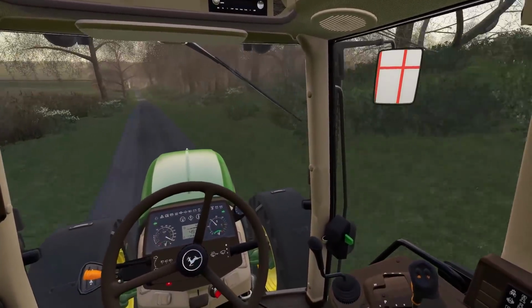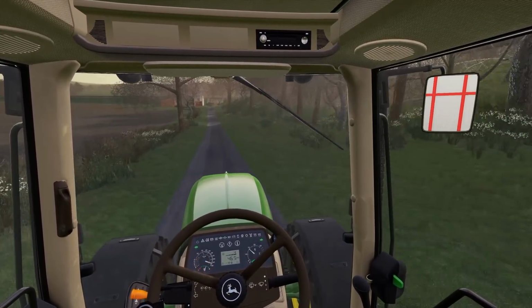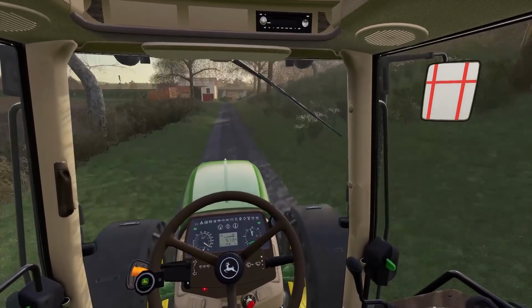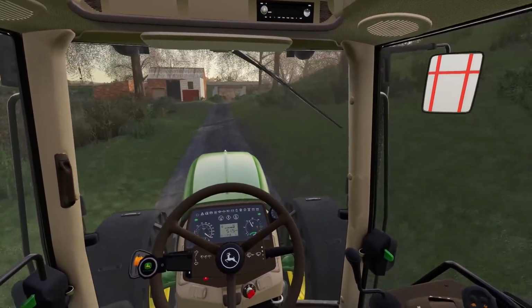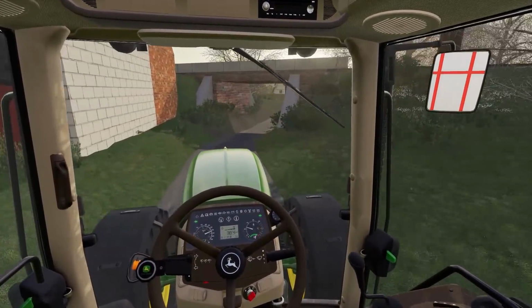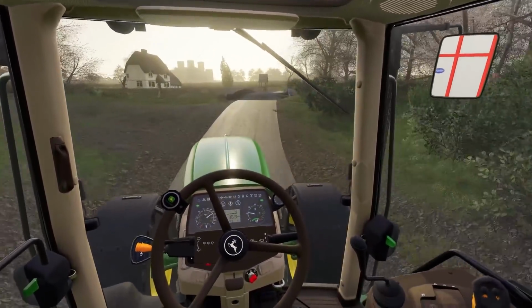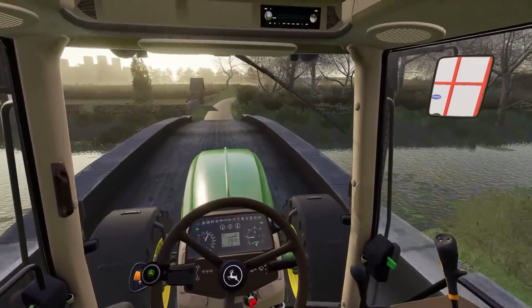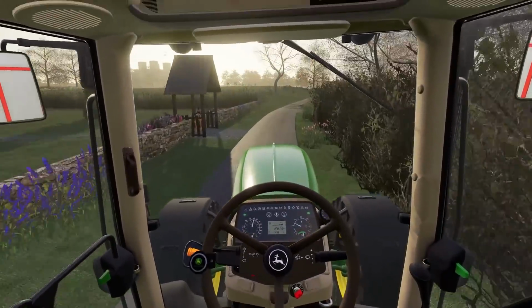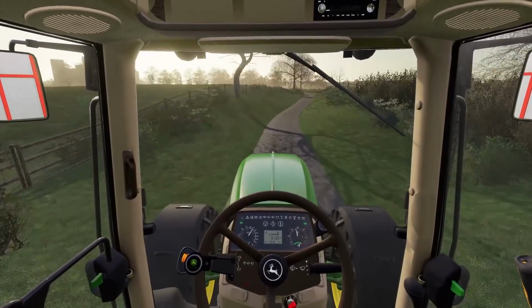We're not too far away from our yard actually at the moment. You'll probably recognize soon when you come over this bridge, you'll see where the big castle is that we can see from our place. And we're really not too far away at all, but it's nice and handy, that is for sure. Let's come under this train bridge here. Oh, there it is, looking magnificent. Take our time, we have got a bunch of calves in the back there, that's for sure. And then it's next right turn and we're good.